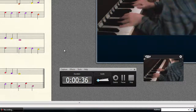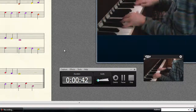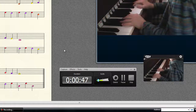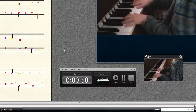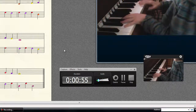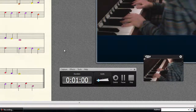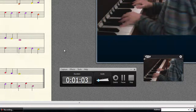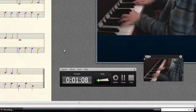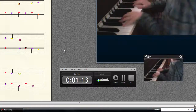Good. Measure three. Yeah, one more time on that. Good. Let's do measure two. Again, same measure.